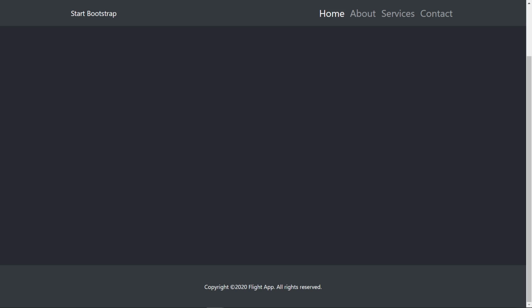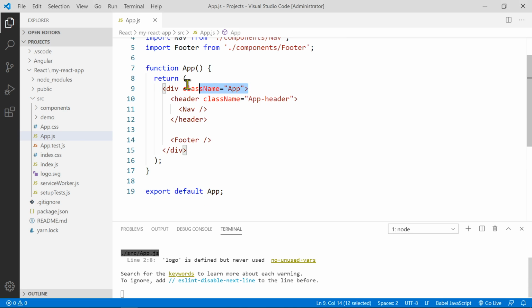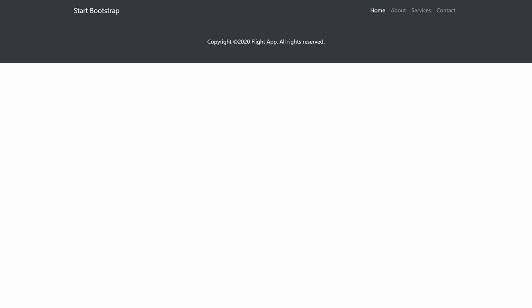I mean this class here. And I'm going to see what happens if I remove the class. I mean the header here. Well, I just want to see what it looks like. If I just keep the nav, what happens? Okay. So yeah, the navigation here is at the bottom here.